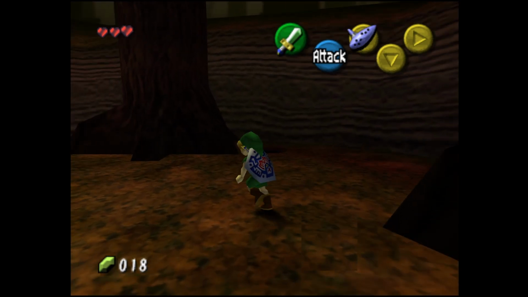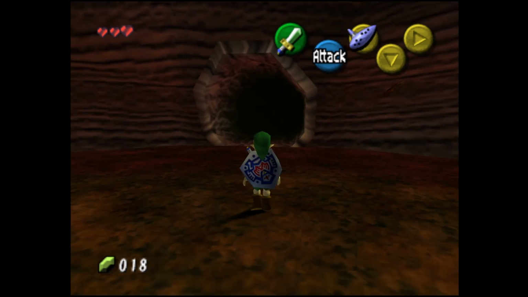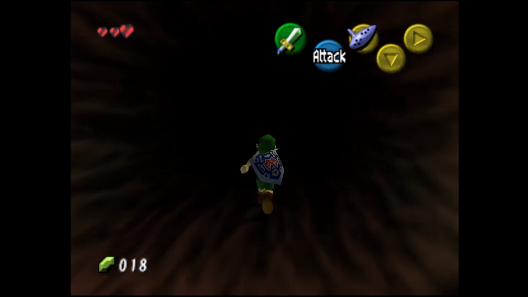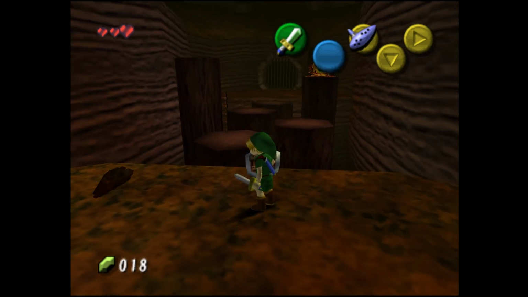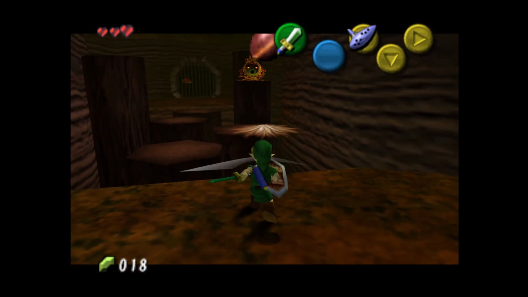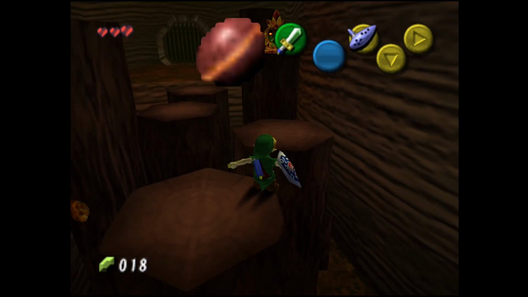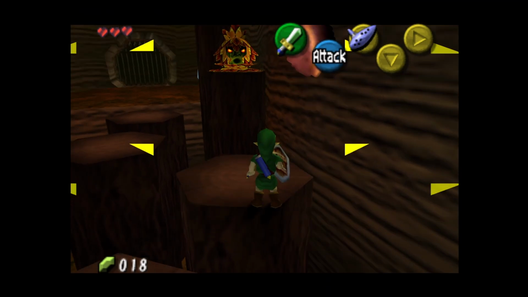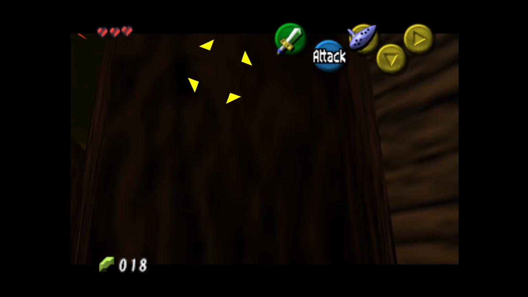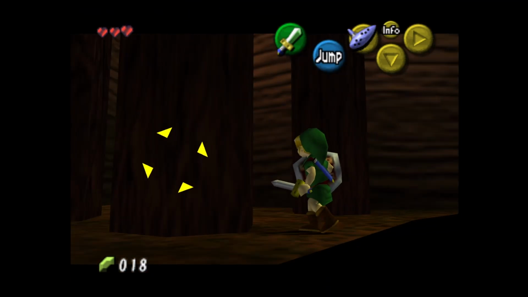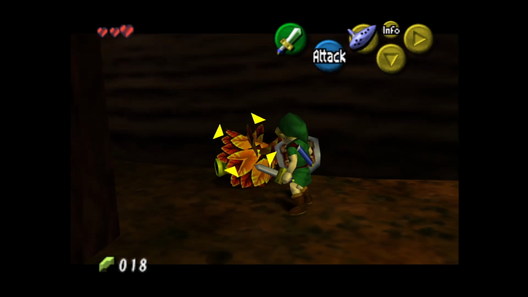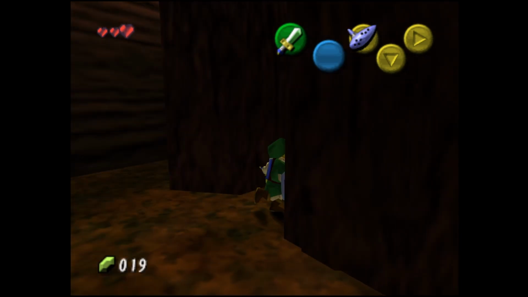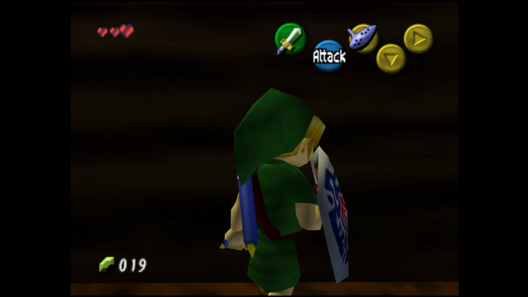One thing I'll point out is there's a hole over here that you can drop down, but we're not going to drop down it because we'll actually get to it later. So for now, let's head over here and say hello to this Deku Scrub, which you should be able to hit with a jump attack. Yeah, then I'll fall down here. Just gotta say hello. Helps to have the sword beams for that kind of thing.